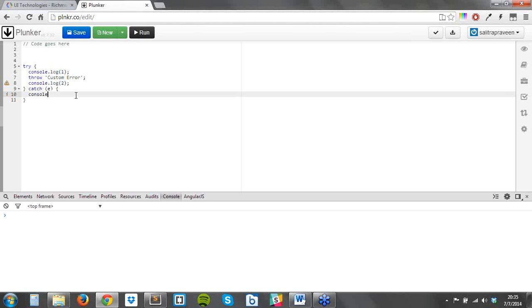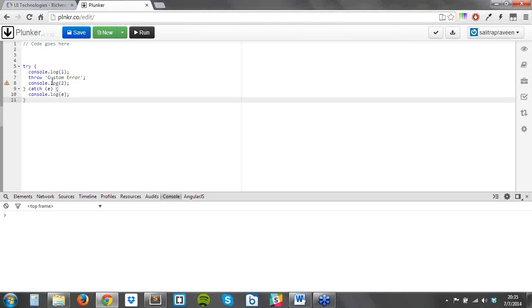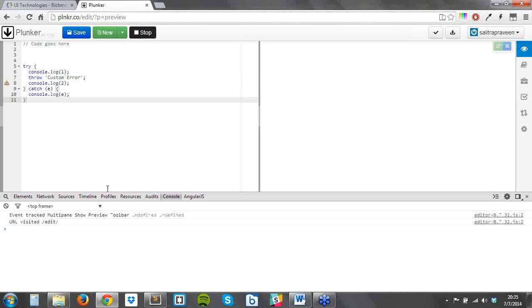And then you can just print the E, and E will be nothing but your custom error message. So now you get the one which is before throw, and then you are throwing. Mostly you throw depending on some condition, if something is null, something is not initialized properly, all these things. So you can throw conditionally using if conditions.